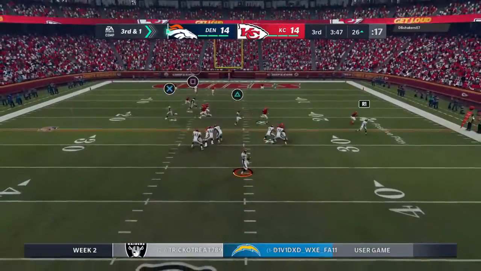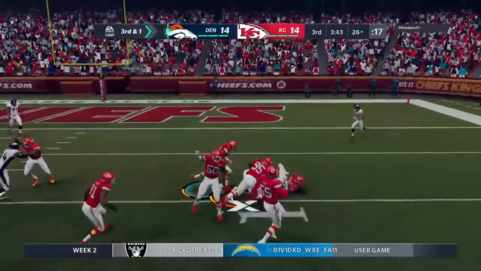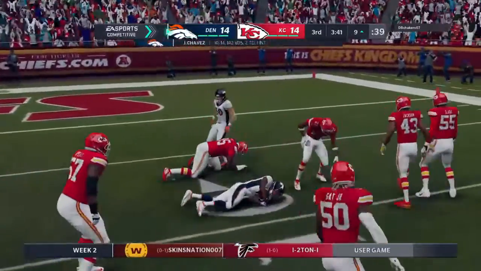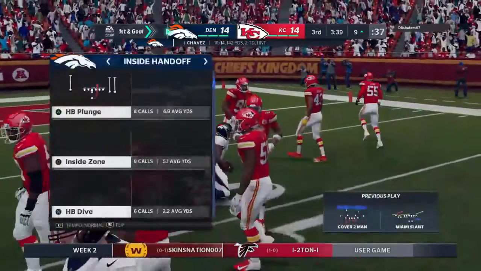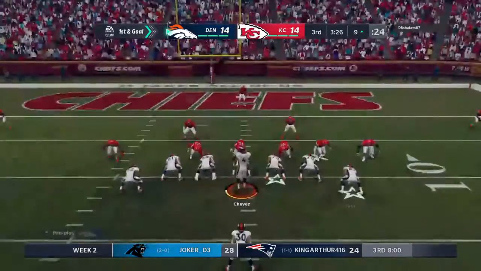Now Chavez from the gun on 3rd down. This is Hamler on the receiving end. And he gets it inside the 10 to the 9. Just his 2nd catch of the game so far. This one moves the chains. At the 9-yard line.